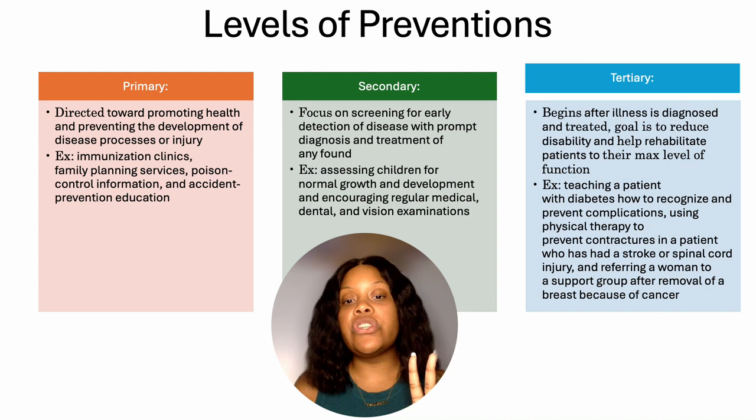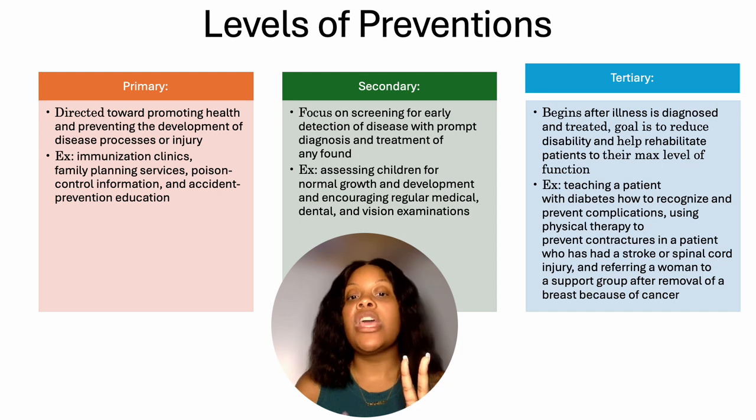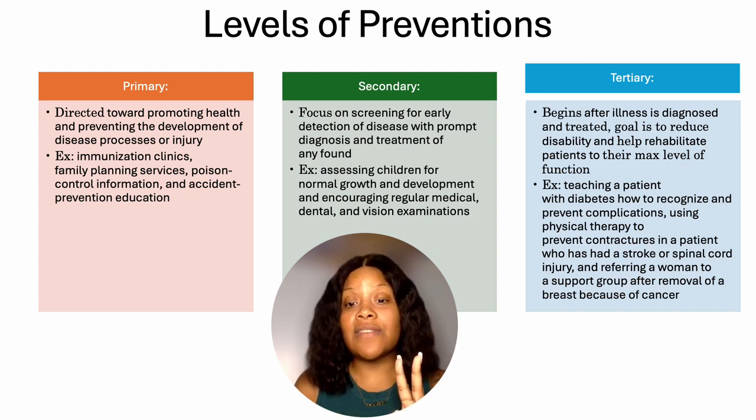And then they go to the doctor, and the doctor starts to draw all these labs on them, starts to get their blood pressure, and then it comes back with a diagnosis of hypertension. Then that patient will be in secondary, where they'll be started on medications and things like that. So remember, it's prompt diagnosis and treatment.